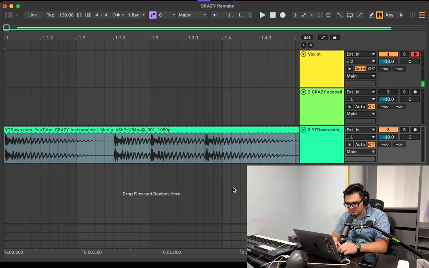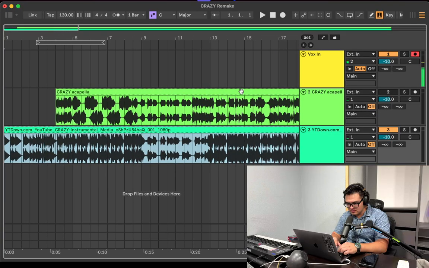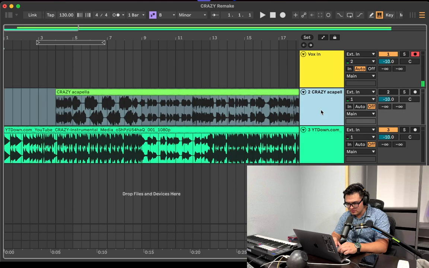Also, another thing that I don't like about Ableton 12, now that I'm going on this rant. Let's say that you want to delay a track. Specifically, you want to delay this track a little bit behind this one. In Ableton 10 and Ableton 11, there was this button right here which said, I forgot what it said, something about I/O or something like that. Input output controls. You click on that button and all of a sudden you get the delay of the track right here. Now you don't, which is super annoying.